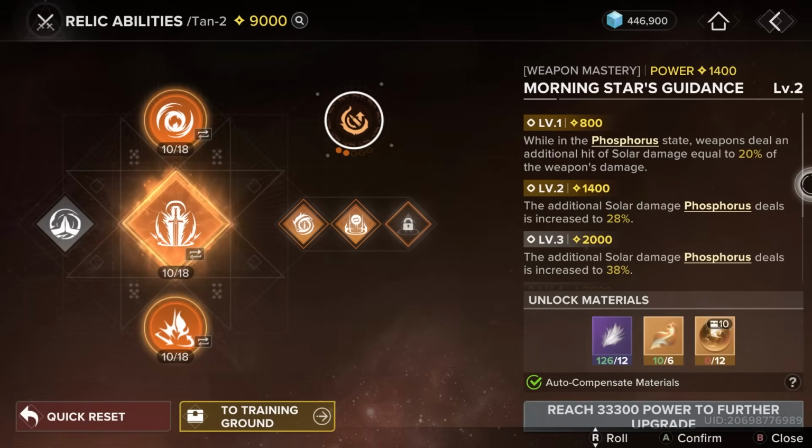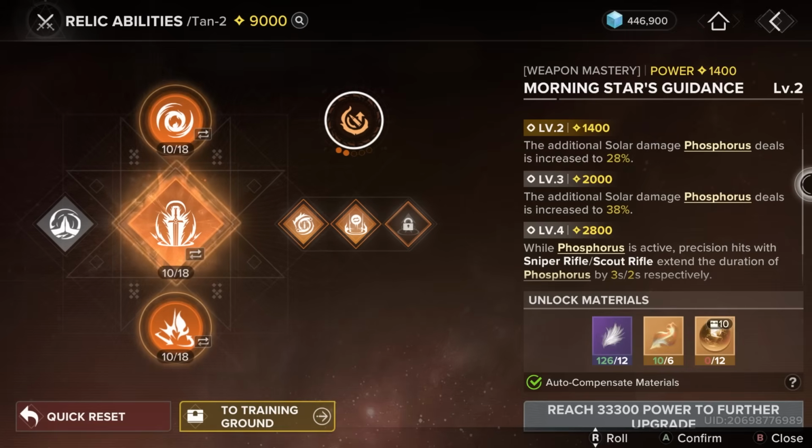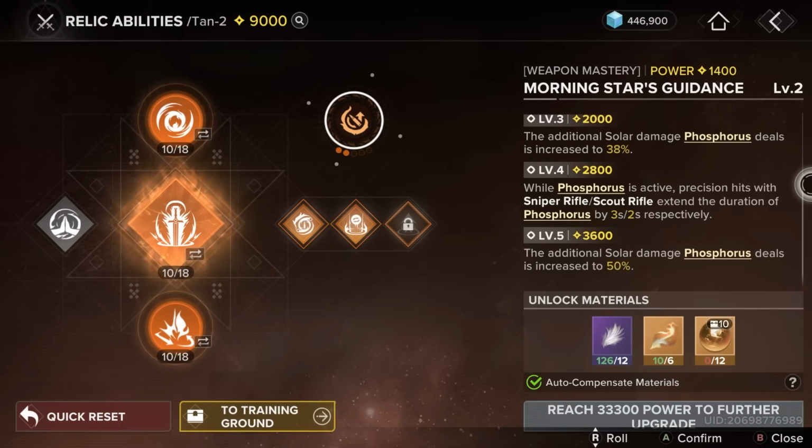At level 1, while in phosphorus state, weapons deal an additional hit of solar damage equal to 20% of the weapon's damage. Level 2, additional solar damage phosphorus deals is increased to 28%. Level 3, it increases to 38%. At level 4, while phosphorus is active, precision hits with sniper rifle, scout rifles extend the duration of phosphorus by 3 and 2 seconds respectively. And at level 5 weapon mastery, the additional solar damage phosphorus deals is increased to 50%.